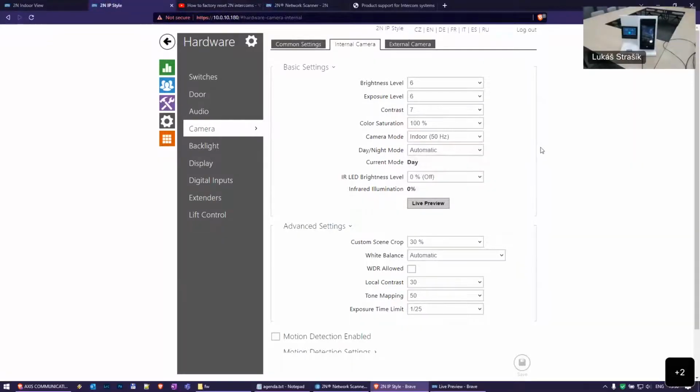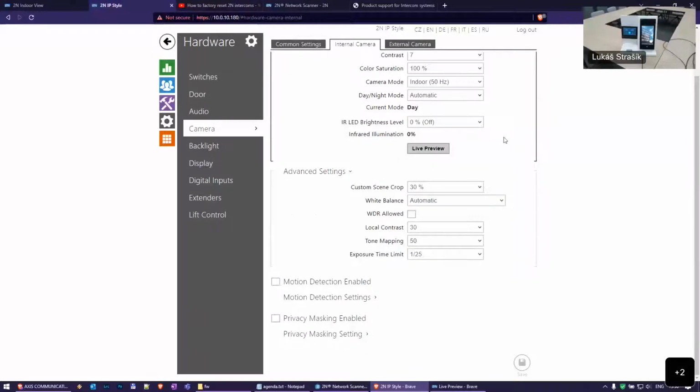For example, I think you can see even on the camera which I'm showing you the devices with, it's flickering a bit because there's 50 hertz and 60 hertz being mixed together. Then also, depending on where the device is installed, the day and night mode can be selected here. Honestly, I would keep it in automatic, but if for some reason you know there's never going to be any light, you can set it to always night and it will then switch to black and white, and it will also turn on the LED if it's enabled here. Sorry, IR LED.